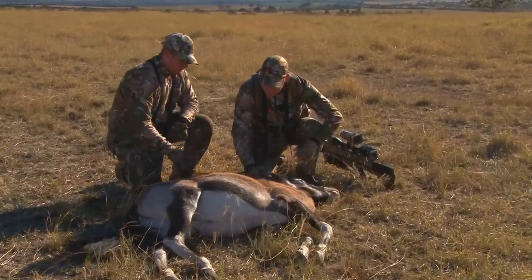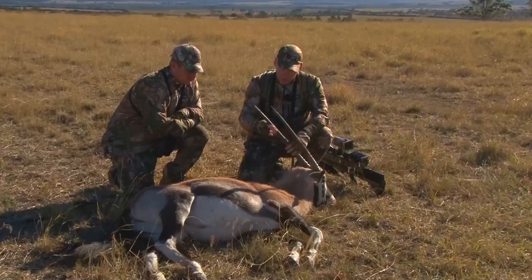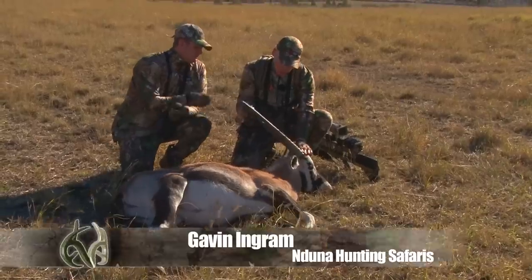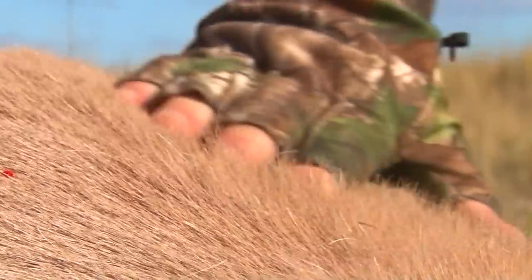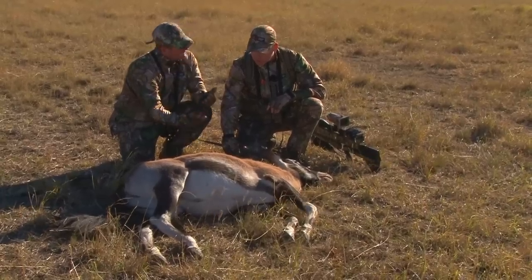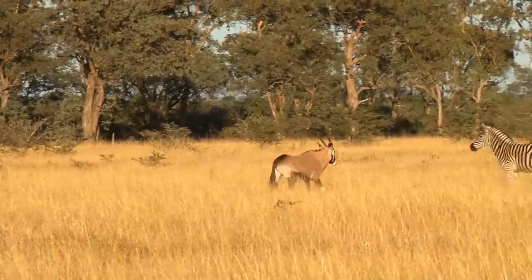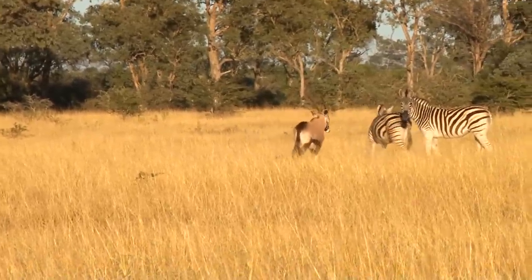What a handsome animal. Look at the beautiful colouring on there. Absolutely phenomenal. Not a huge trophy by any stretch of the imagination. Why are all the horns frayed like this, Kevin? That's how they fight with each other — they tear it apart. And if you look at the hair now, that's how you can determine when an oryx is dead: when the hair comes out. This is the animal we needed to pick out. Obviously he's an old animal. He's been singled out for the cull.